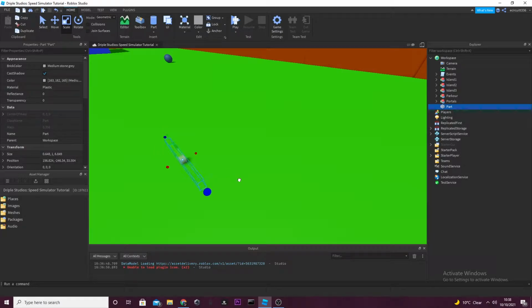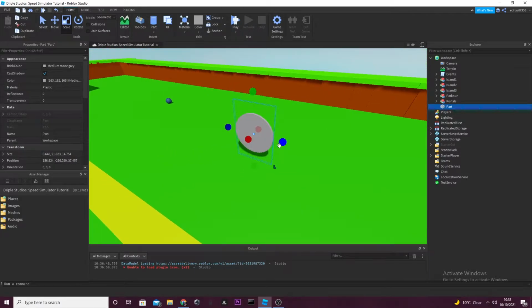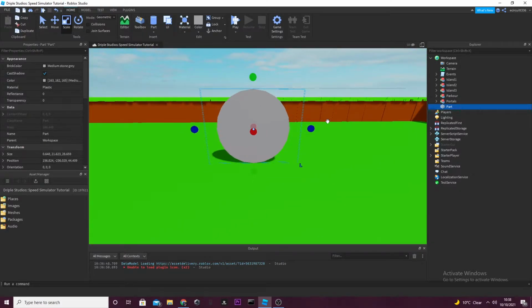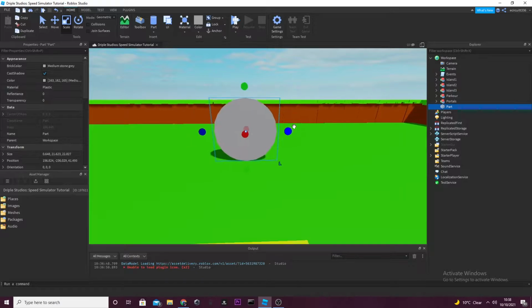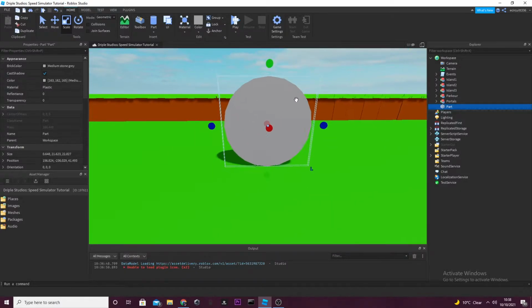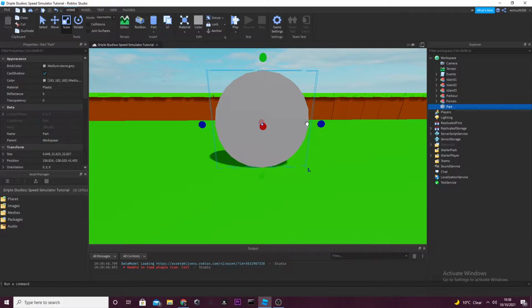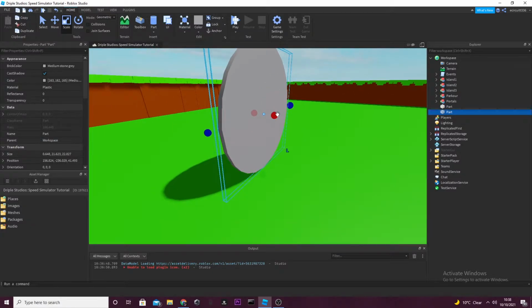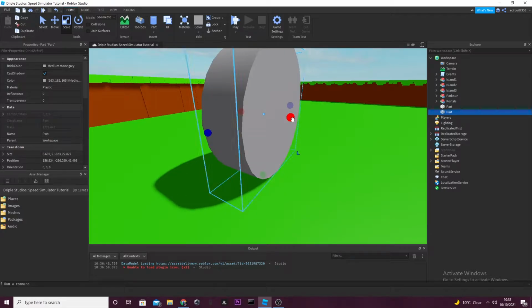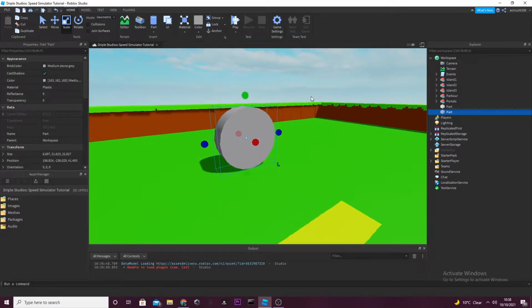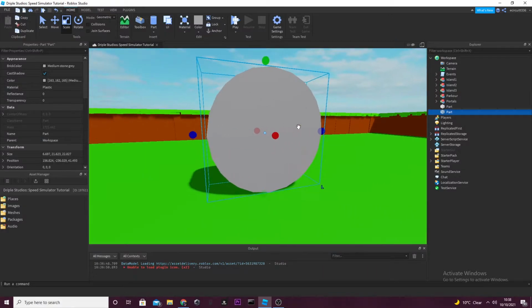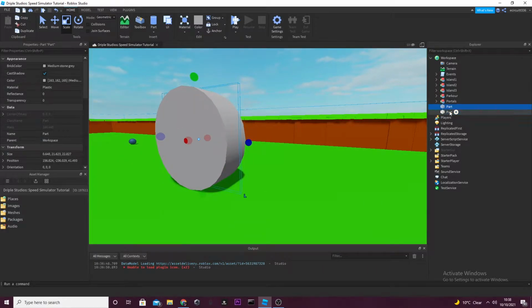I'm going to scale it quite thin and something like that, and you lot can go in as much detail as you'd like with these hoops. I'm just going to be doing a rough sort of thing. Now I'm going to duplicate this hoop and bring it out a bit on the red by holding control and doing this. I believe it's command on Mac. So we've now got a thick one and also a small one.